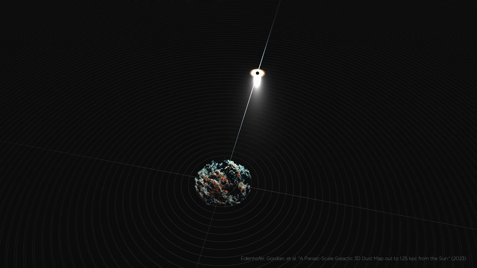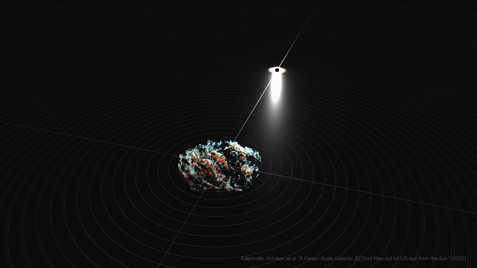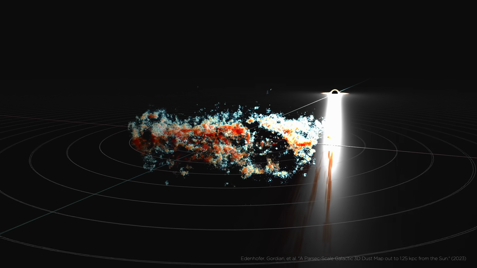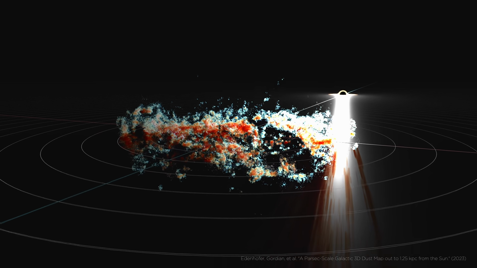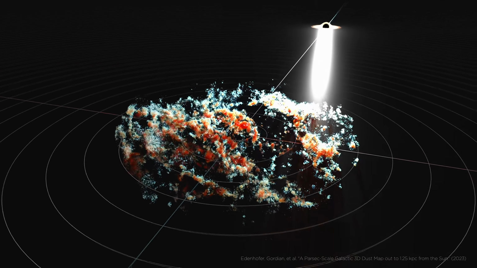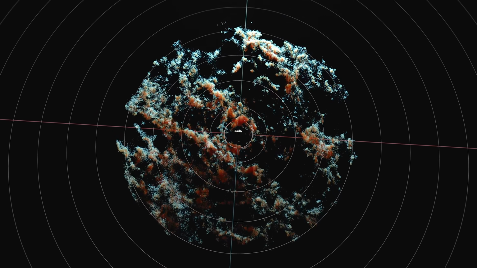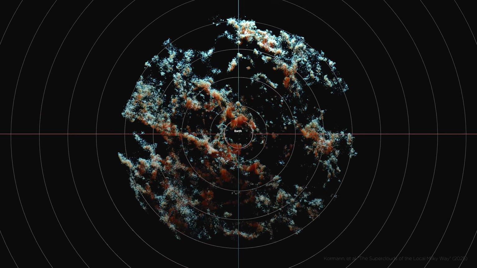Space isn't just empty space, it's filled with dust and gas, especially in the galactic disk where Earth is. This isn't exactly what it really looks like, but it is direct scientific 3D dust data that I've used to show the density of the dust clouds around Earth. And you can kind of start to see the structure of the interstellar medium.